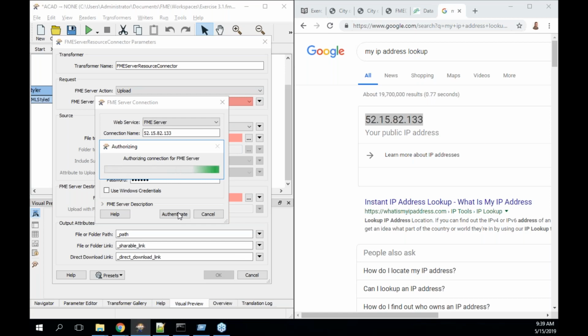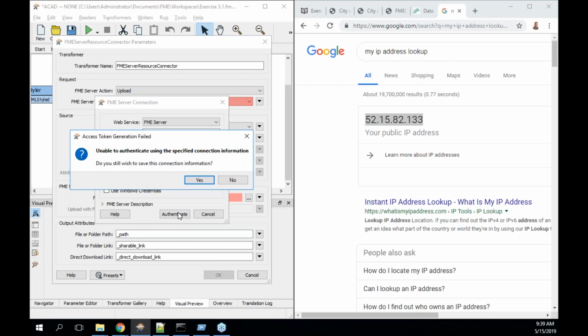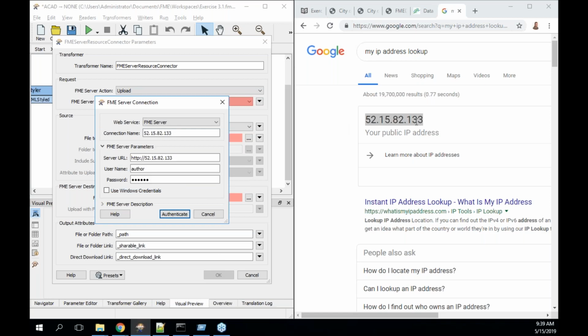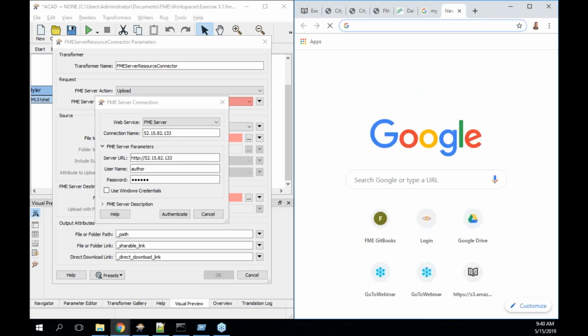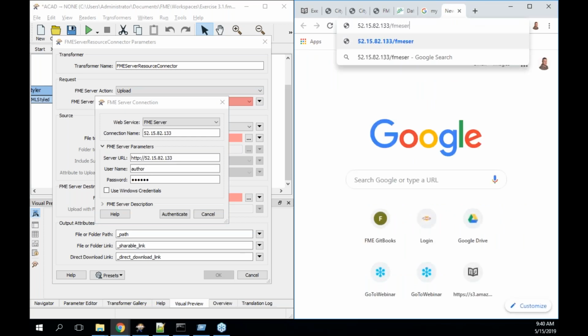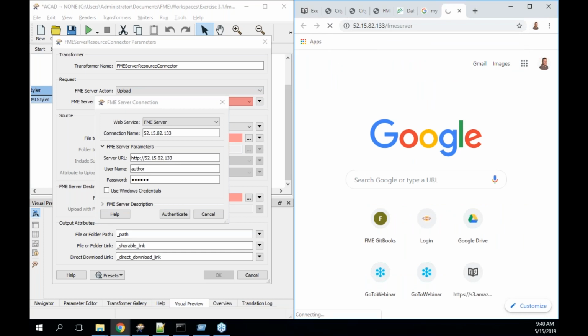Cross your fingers. So far, that's not looking too helpful. Looks like I didn't open up a sufficient port on the VM.